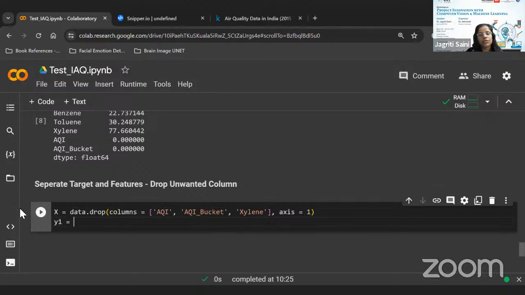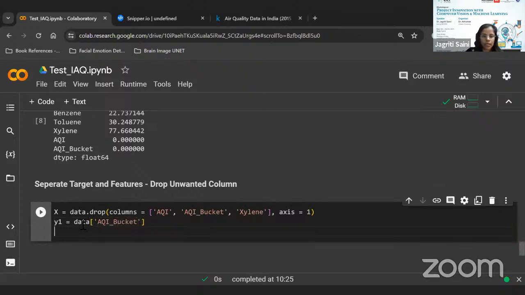After this, the first target variable I'm creating is Y1, and this will contain your AQI bucket. Then we have Y2, in which I'll put the second variable, which is AQI. For your knowledge, I can even write here that the first one is the classification variable and the second one is the regression variable.